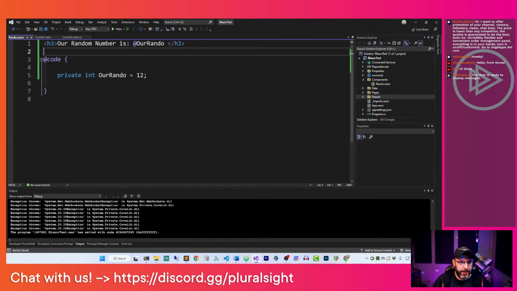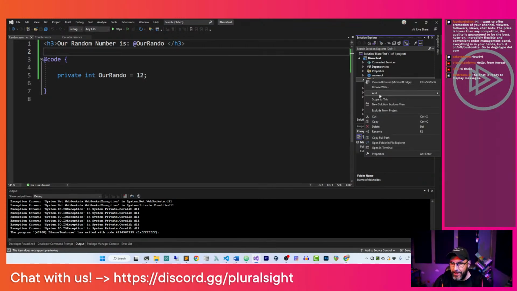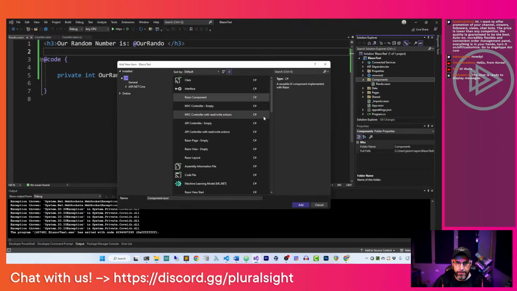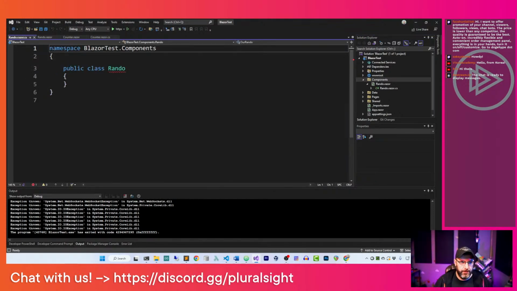And let's separate our code out so that we have a little bit of separation there. And in here, we do the exact same thing we did before. We are going to add a new item. That item is going to be a class, rando.razor.cs.